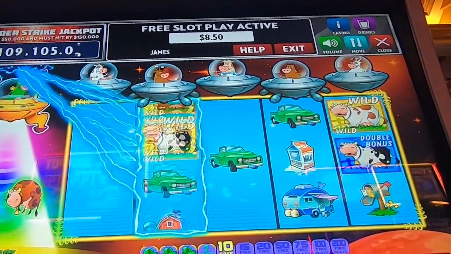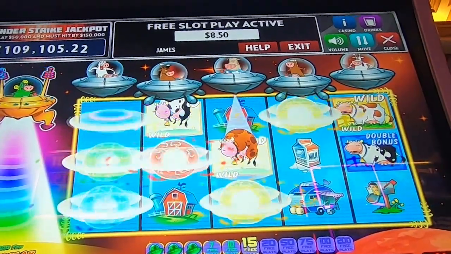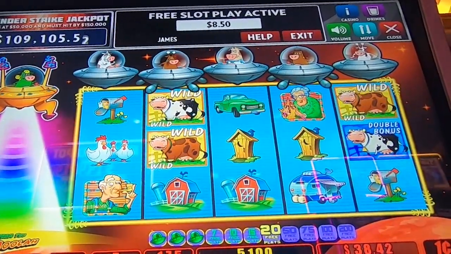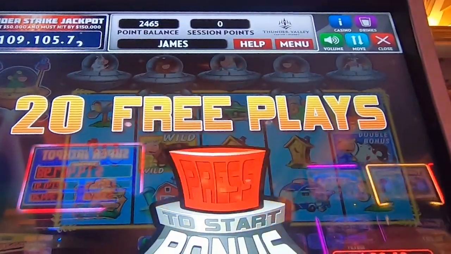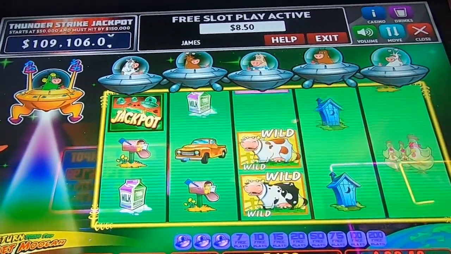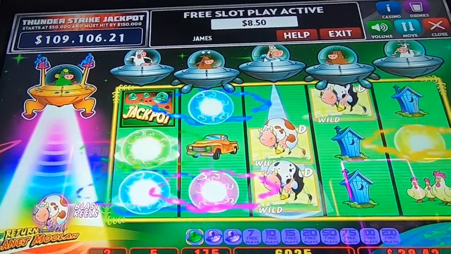Come on. $1.75. Get it. Yes. Double bonus. Right here. Oh, it keeps missing that double bonus. Come on, 50. Oh, blast reels. Come on. Jackpot. Jackpot.